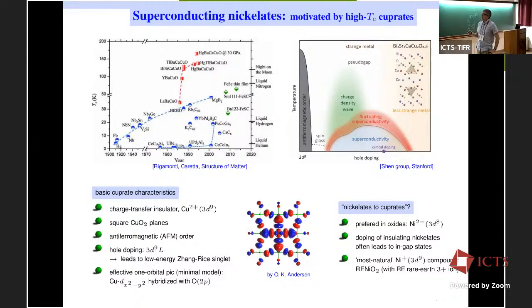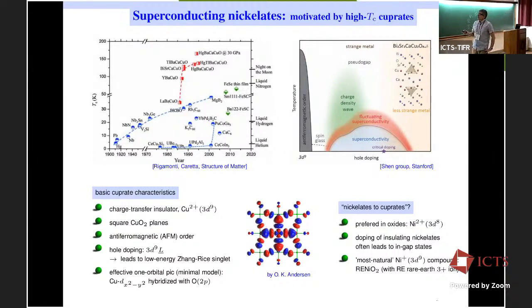But there was a long-going idea that you could connect this cuprate physics to other systems, namely nickelates, which are just close by, of course, in the periodic system. But there are some complications to this because nickel 2+, which is the beloved oxidation state of nickel, is 3d8. So it's not 3d9, and so you don't easily have a one-band system at the Fermi level, but usually two bands, as we will also discuss quickly.